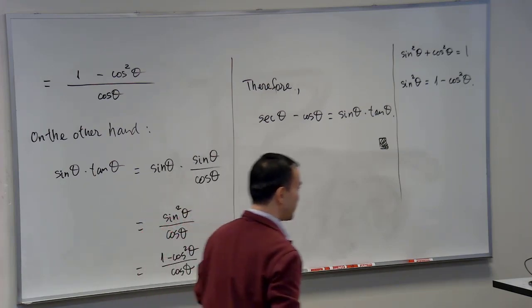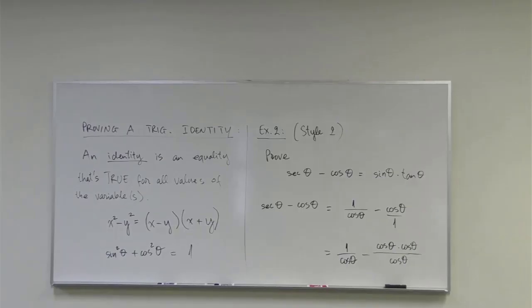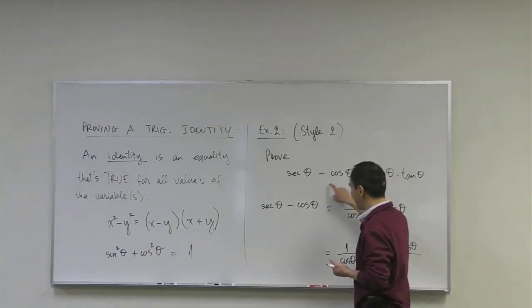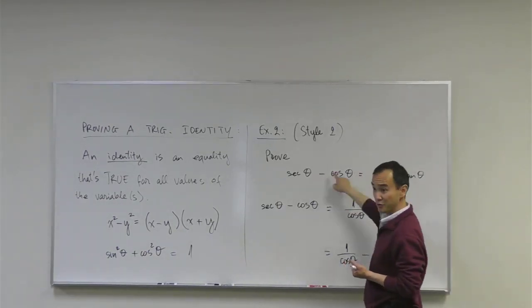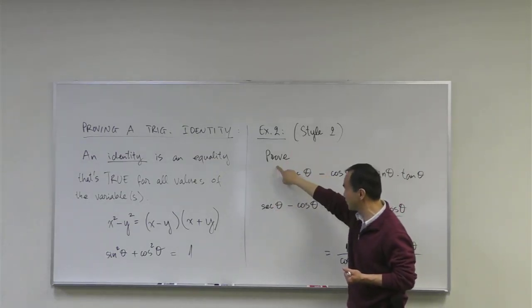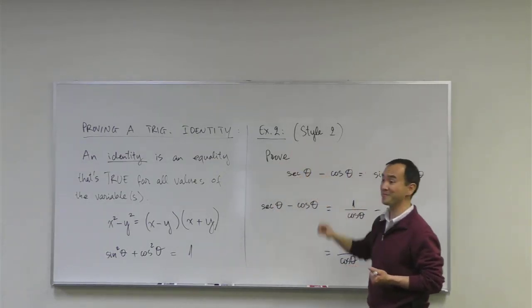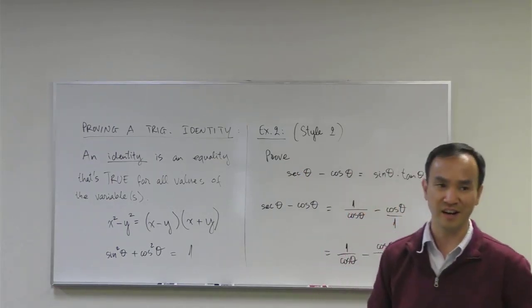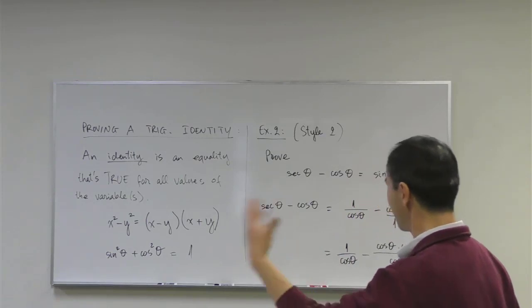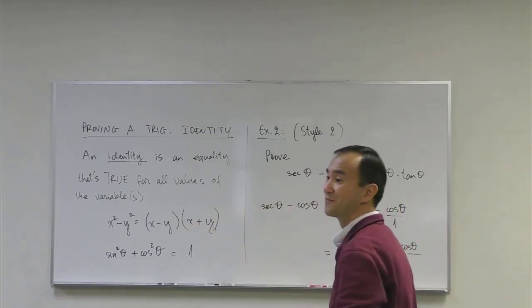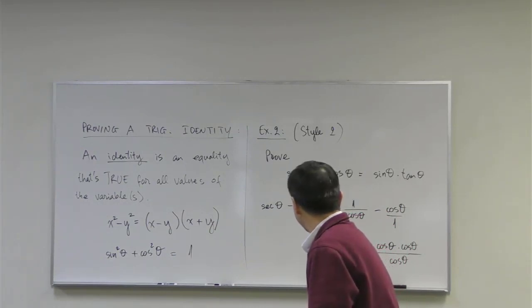So the 2 examples we've done, you have to understand, these are identities that are known to be true, that are already known to be true before us. And so that's why people are giving us these, just to see how you can prove it. See what I mean? When you are asked to prove an identity, the point is that it has already been true, but we want to convince ourselves of that. Okay? And that's a skill right there.